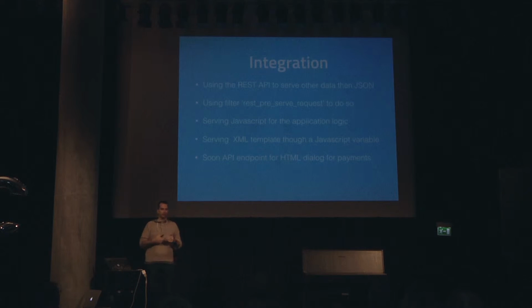I do want to change that because if it's an API, it should only provide XML, and then the application logic should do whatever it needs. And soon I also want to build an API that basically provides HTML pages for the payments. Because you can't load WordPress, you only want to provide the payment logic and not the header and the footer.